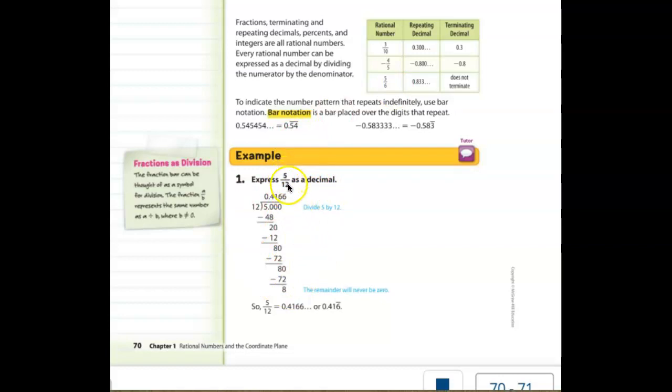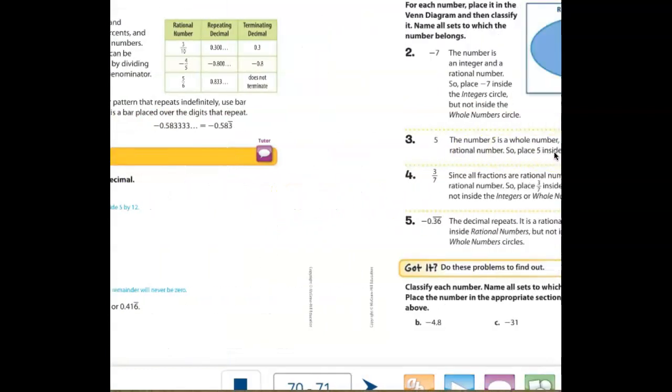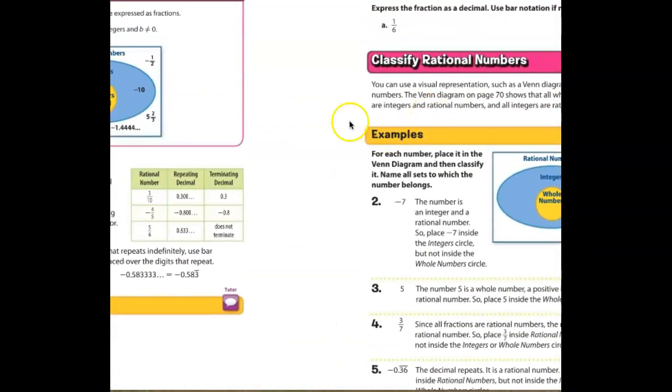If we turn 5/12 into a decimal, you would write 5 and then add a decimal and all of the zeros needed to continue dividing until it stops. As you notice here, this will never stop. It'll keep being 6 forever. So they show you that you would note that by putting a line over the number 6, because it's 0.416666 forever, 6666, on and on and on. Okay, all right, so let's practice.